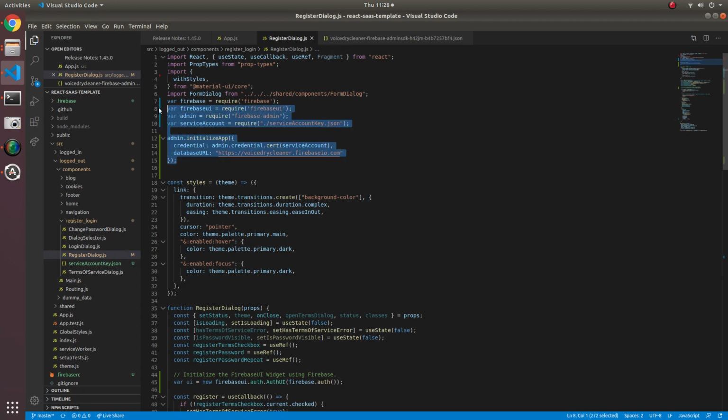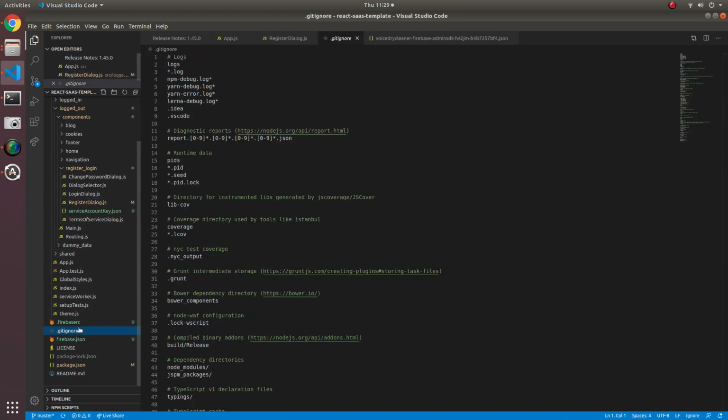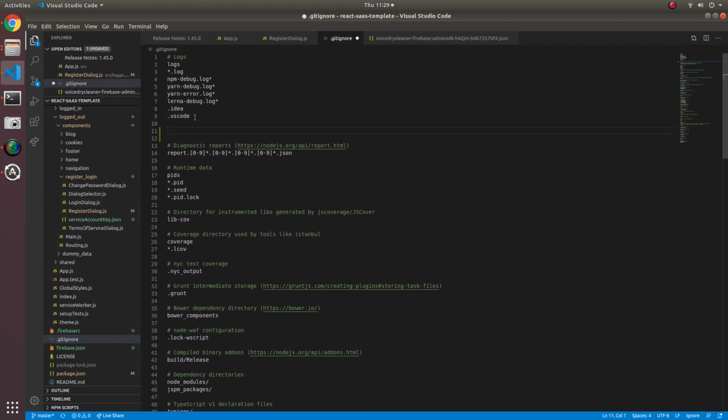So now we shouldn't be sharing the service account key. So inside of my git ignore, I'm going to add logged_out components. You know what? I'm actually going to move the service account key to the highest level.